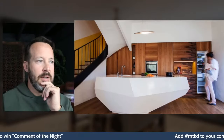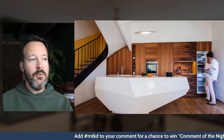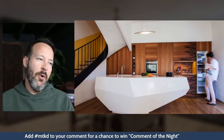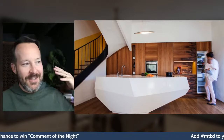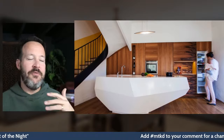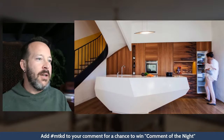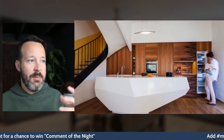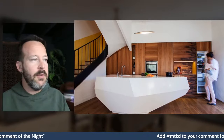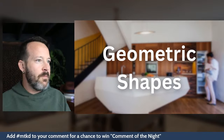Now, I will say this, and I'll just go back here. I would say you don't want to overdo it with the geometric shapes. You don't need to have an island like this. In my opinion, this is overkill. Why? Other than just, I want to have something that looks very unique, where there's only one of these maybe. And so that would be a good reason to do that. But you don't want to overdo it with the geometric shapes and the geometric application, but it's something that you definitely can include to give it that element of geometry. Very good piece of the puzzle.